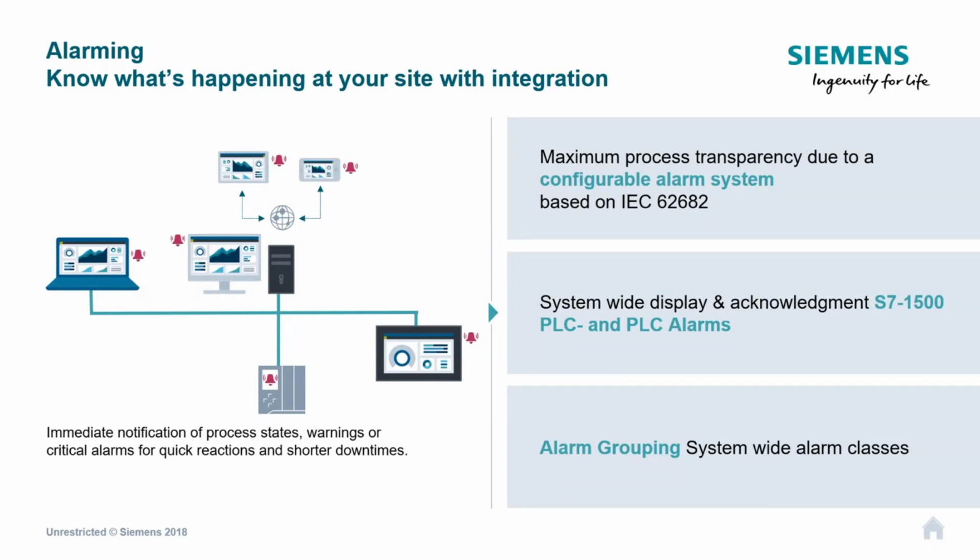It also gives us other benefits, such as being able to do this system-wide acknowledgement. So when we are looking at it, say on this device over here, if we acknowledge an alarm, then of course we're acknowledging at the controller, and the acknowledgement will then be pushed back out to all of the other HMIs. So you don't have to go around acknowledging on various different HMIs.